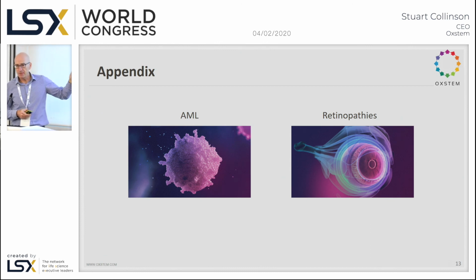Acute myeloid leukemia, you may say, well, what's that got to do with this? It's the same kind of idea, cell differentiation. Here we work on the myoblast. We drive the myoblast out of its block status to create the downstream lineages and more of a natural hematopoiesis, so basophils, neutrophils, and so forth. In this case, we've uncovered the target. We don't think it's a good one to prosecute for further work, so we're revisiting the AML program.